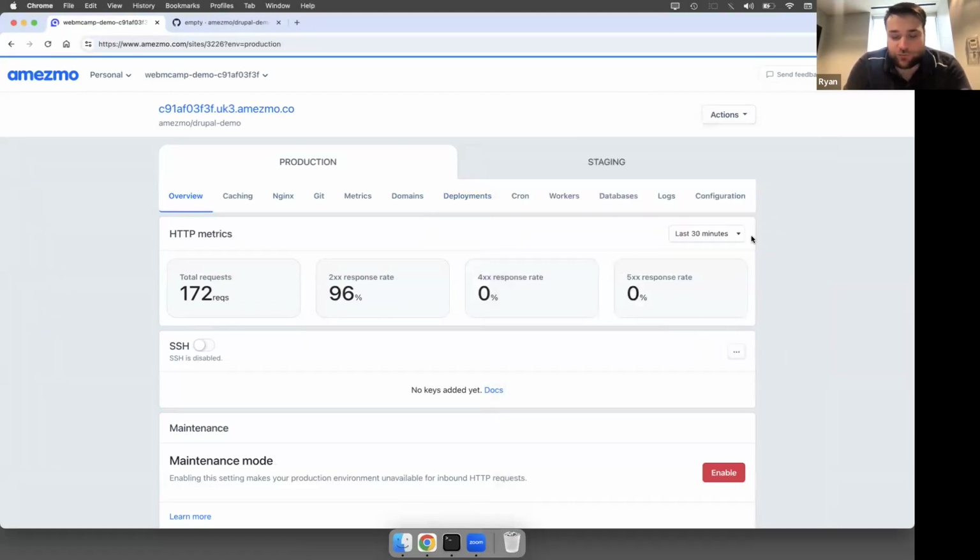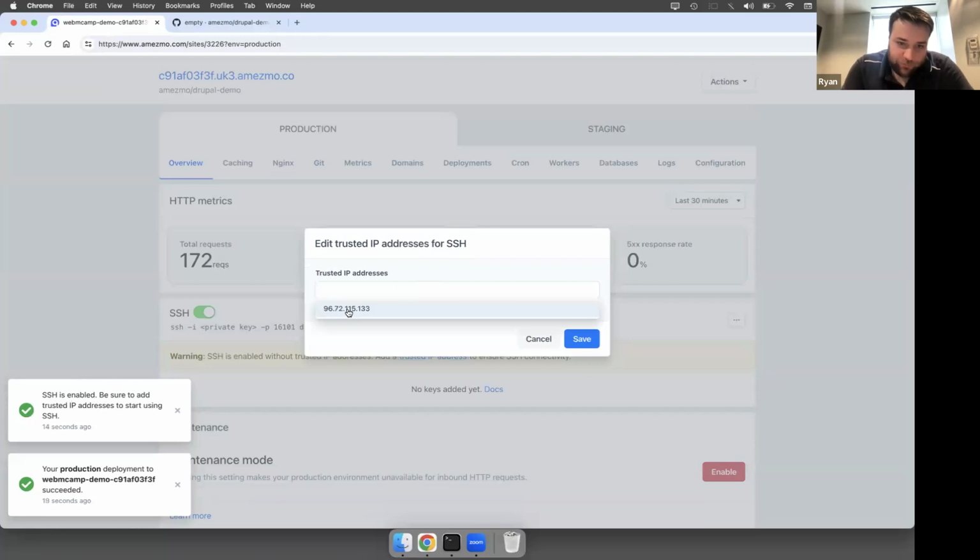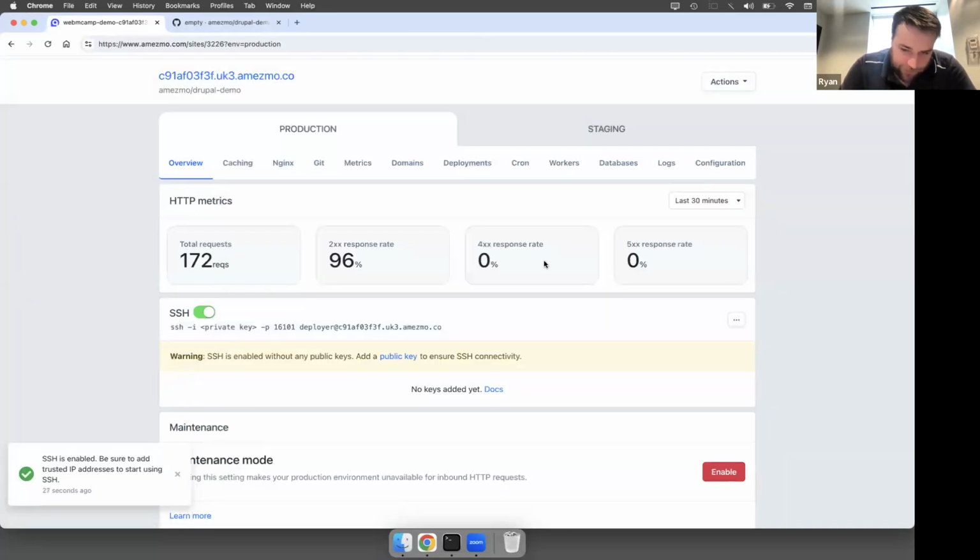So, how SSH access works. First, we need to just enable it here, and then we have to add a trusted IP. By default, it doesn't expose it to the 0.0.0.0 subnet. Anyone can't just access it through the internet. So we just add trusted IPs, and this is my IP here. It just completes it automatically for the first time, but any IPv4 address is supported besides the local IP address range. And also any of the Anycast IP CIDRs aren't supported either.